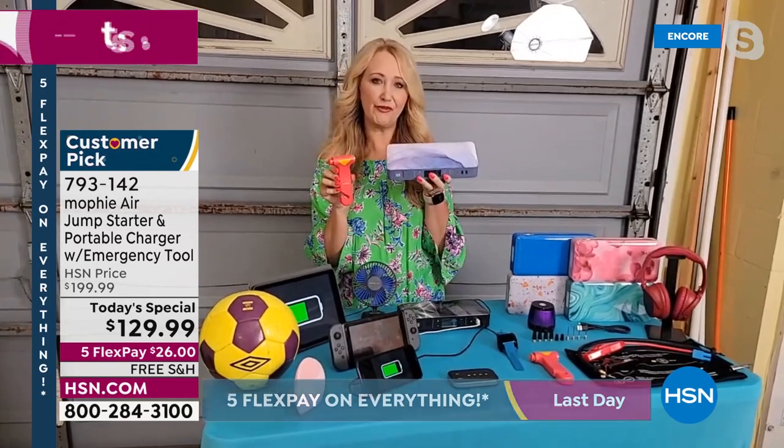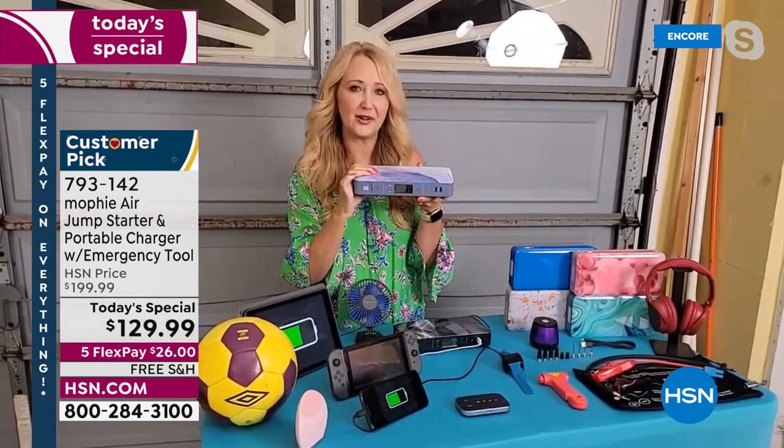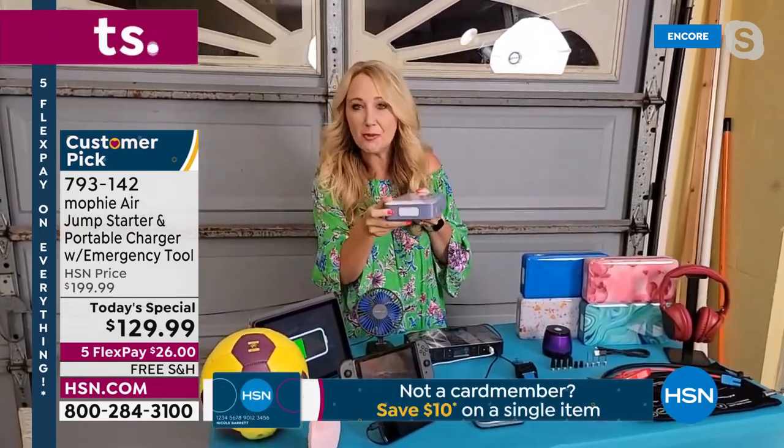We're super excited to have the Mophie Air back. This is the most feature-packed Mophie we offer and the most powerful. And really, with the brand new emergency tool, this is going to be your entire automotive emergency kit all in one device. And you can package it all up in the included carrying case. So have this with you at all times. But it's a true 4-in-1, Adam. And it's super powerful.